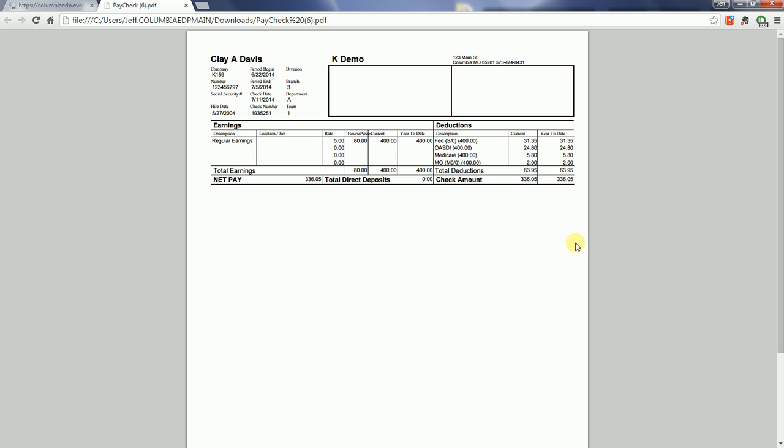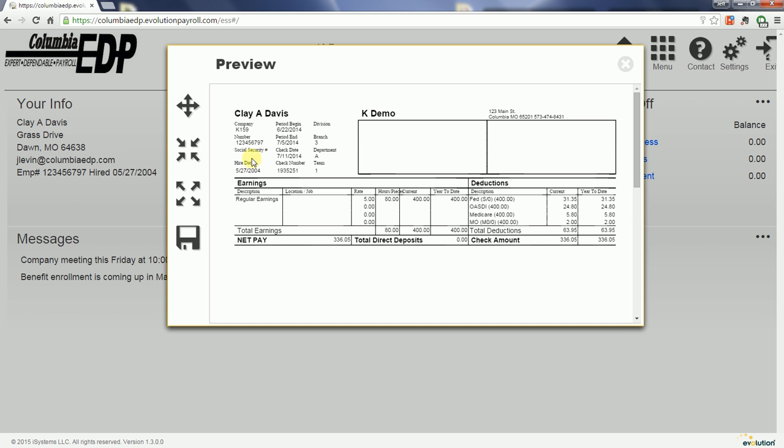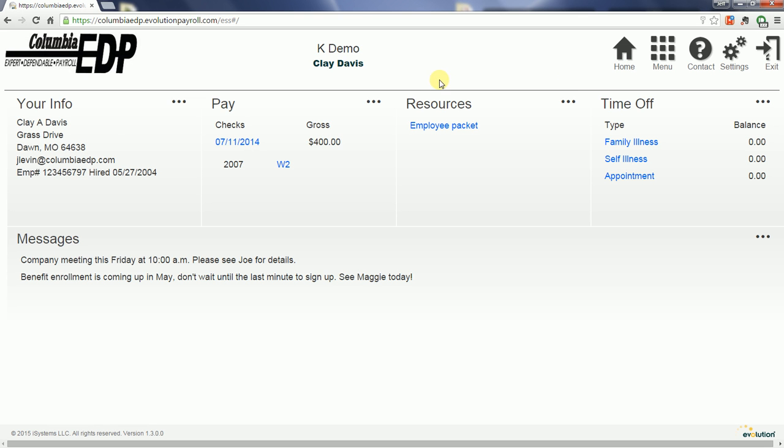Now again, I'm using Chrome, so my tools on whether I want to print this or save this document are down the bottom right hand corner. If you're using Internet Explorer, maybe a different browser, those controls will be in different places. So right here I can actually print this copy of my pay stub off if I'd like to, or if I want to save it in a different location, I can do that as well. I'm going to close that tab out and we're going to go back to this main area. And so there's the preview again. So if you just want to look at your pay stub to see what you're actually paid or maybe your year-to-date information, this is how you would do it. So we're going to close that out.